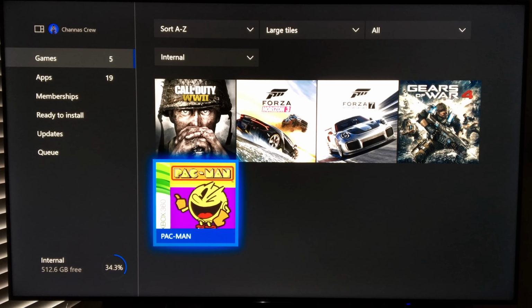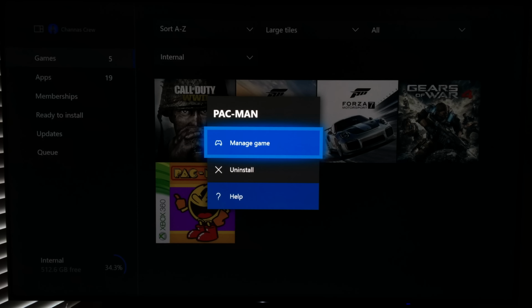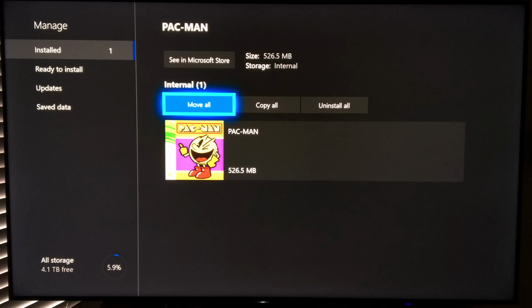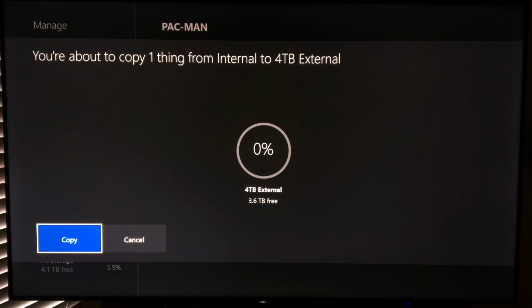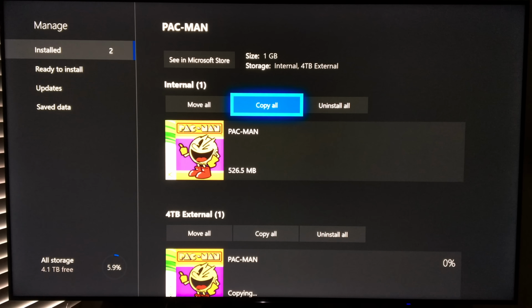This is here for a reason. We're going to press the 3 lines button, and then we get this saying manage game or uninstall. So we're going to manage game, and we're going to go over to copy all. Now it wants to verify. You're about to copy one thing from internal to 4 terabyte external. So I'm going to hit copy, and it's going to copy. Now this is only 526 megabytes, so it should be relatively quick.